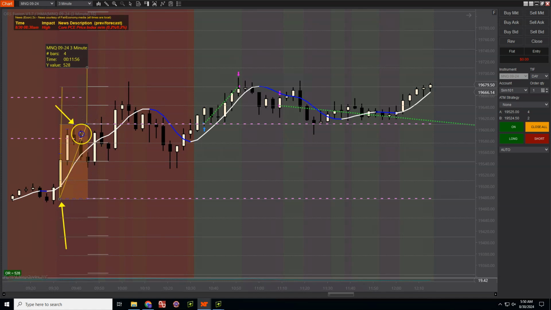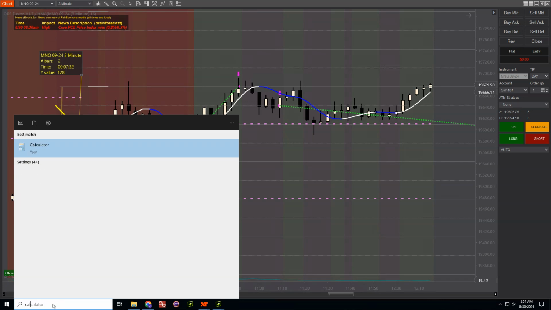Well, what's one deviation? One deviation is approximately 128 ticks. This is a big day. Yesterday's deviation was like 60 ticks or something. So this is almost twice as big of a day as yesterday. So let's get our calculator out and figure some stuff out. This is one of the coolest things about our strategy, our target smoothing, or we can call it risk smoothing, whatever you want. Let's go ahead and get a calculator out.